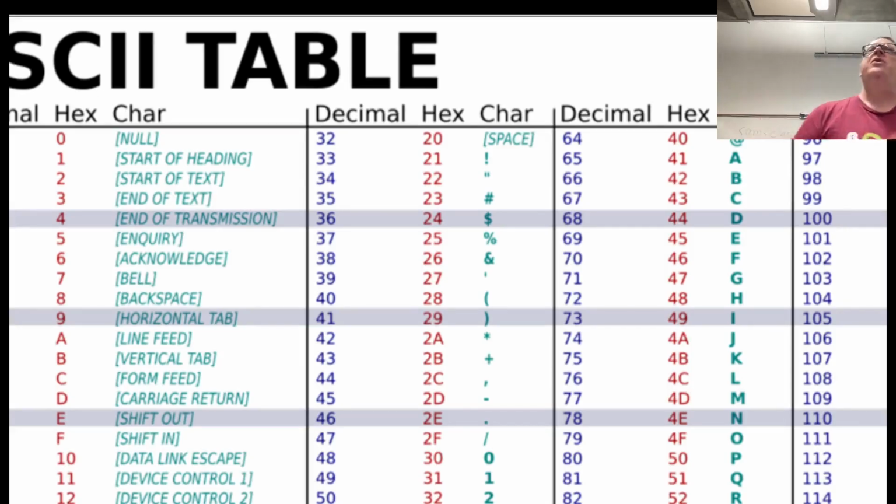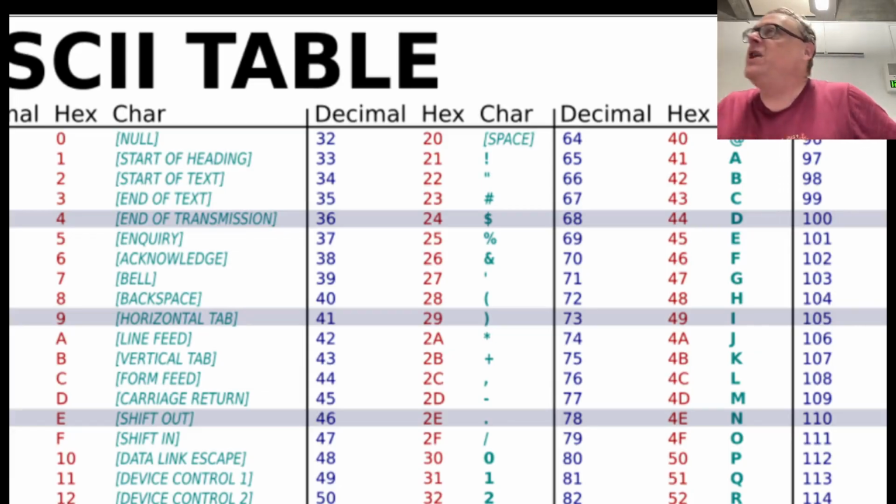So when your computer has any kind of text, it's just storing these numbers. Your computer, unfortunately, does not know the difference between different types of data. This is arguably a mistake, and there are some proposals to do what I wanted long ago, which is to have more than 8 bits in a byte, with a few extra bits in each byte that record what type of data is stored there. If we had that, we would not have memory corruption vulnerabilities, which are the most important type of vulnerability.